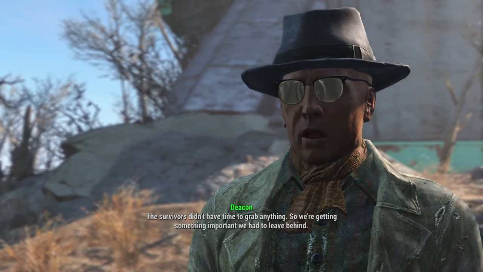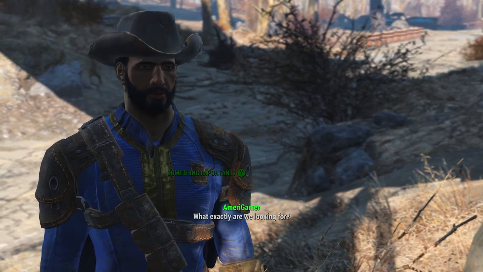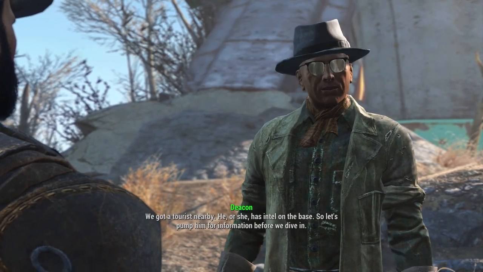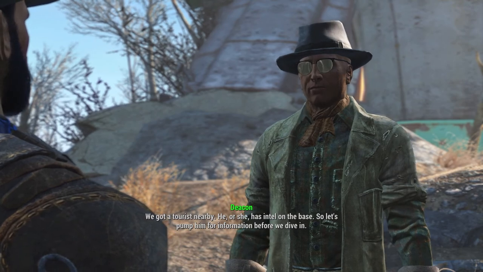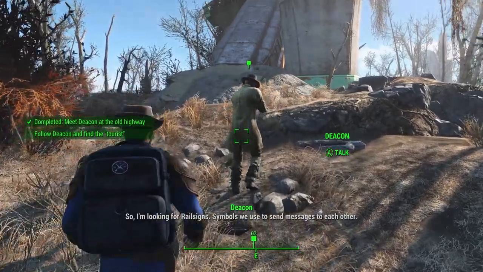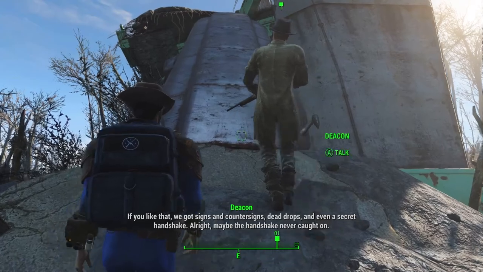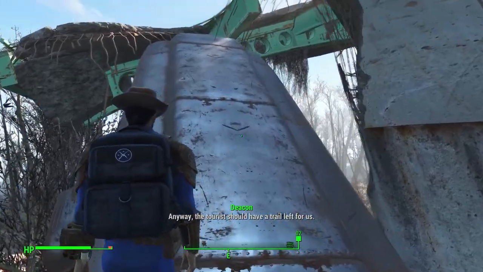So we're getting something important we had to leave behind. What's this important thing we're getting? What exactly are we looking for? I'll tell you when we get inside. I know that's a bum deal, but strategic ignorance has saved our organization more times than I can count. We got a tourist nearby. He or she has information on the base. So let's pump him for information before we dive in. For now, I'll take point. Sure. Symbols we use to send messages to each other. If you like that, we got signs and countersigns, dead drops, even a secret handshake. All right, maybe the handshake never caught on. Anyway, the tourist should have a trail left for us.